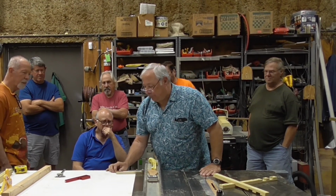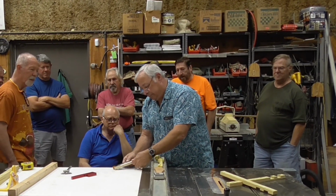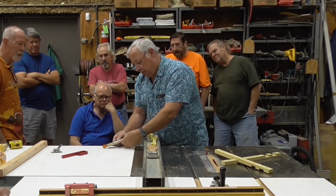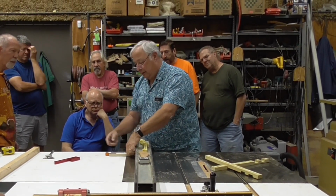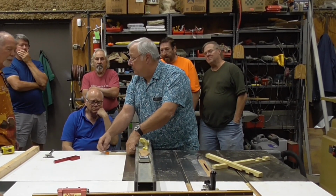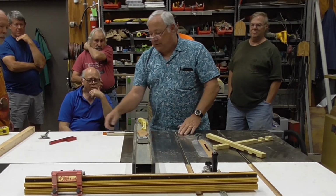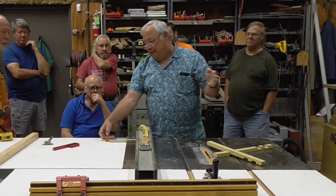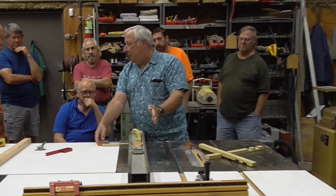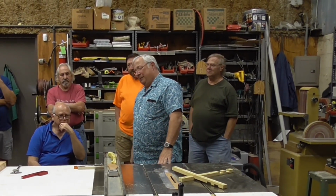Because this is going to be a difference. This would be more likely in this position. So this long leg stays against here. These are your two different. This is what offsets for your blade. So when it's in one position, it's measuring on the other side of the blade. When it's in this position, it's measuring on this side of the blade. Cool. And the difference in between.